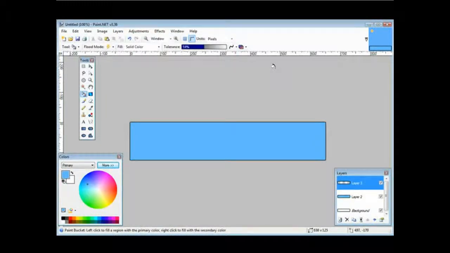Okay, so for our next step, what we do is we create another layer. So we'll add new layer, and here we could say if we wanted to put some text on here. So what we would do is pick the text, which is this one. Then we want to pick a color for our text. This little thing here just swaps the color. So I want my text white. I'm going to do that, but you could pick white out of here as well just by clicking on it. And then what I do is I just place this where I want my text to start. I start typing.